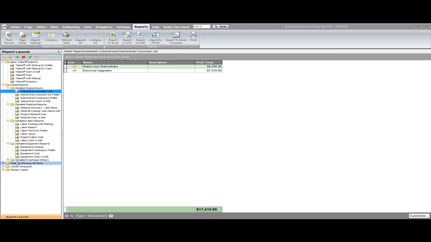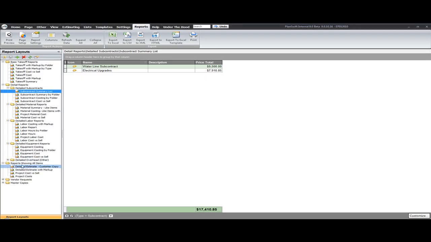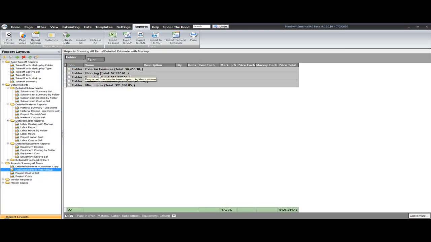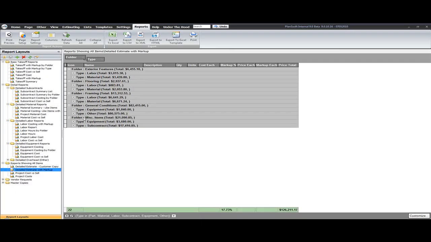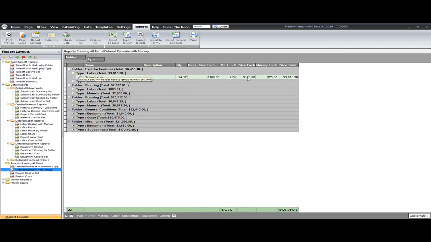Now if I go down to my report showing all items, let me just pull up a detailed estimate with a markup, and you can see again here I'm sorting by folder and then by type. So if I start expanding my folder, inside of each folder you'll see that I have the types listed. So in my exterior feature folder I have type of labor, so here's my labor item for that folder.